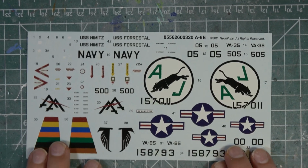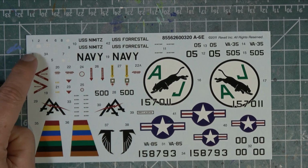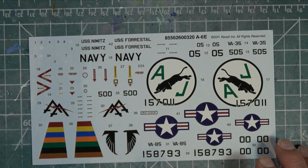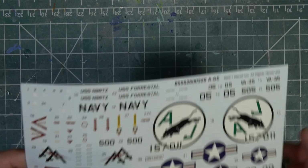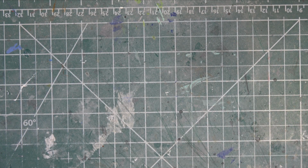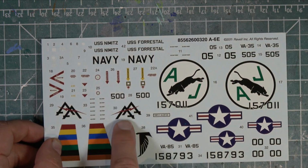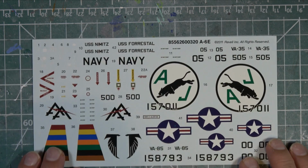So instrument decals are up here. They're just white. So if you paint the instrument panel black and then glue those on, you get a little bit of detail, but I just ended up doing mine with dry brushing. Decals themselves are quite nice. Very minimal carrier film, only where it's needed. Things like this A isn't a big square. It's kept in quite tight, which is nice.